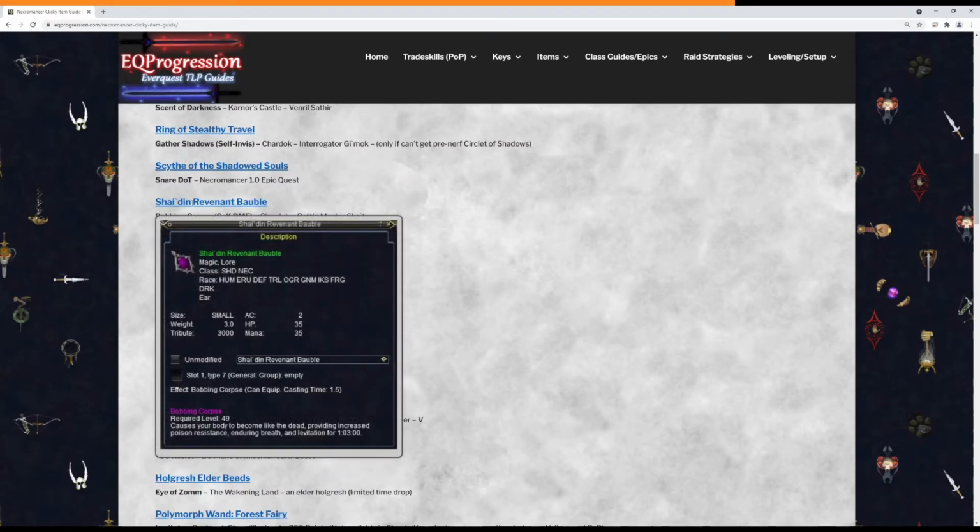Next we have Shadowed Revenant Bauble. This is a right-click Bobbing Corpse, which is kind of like Dead Man Floating, only Bobbing Corpse is self-only.